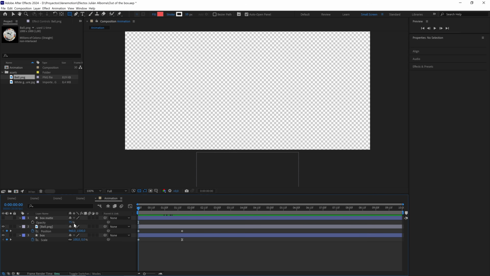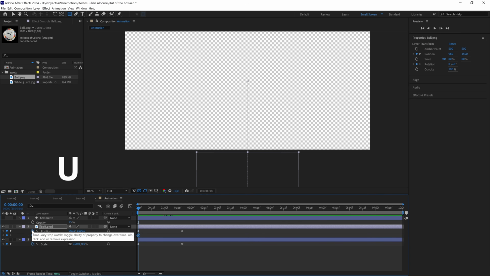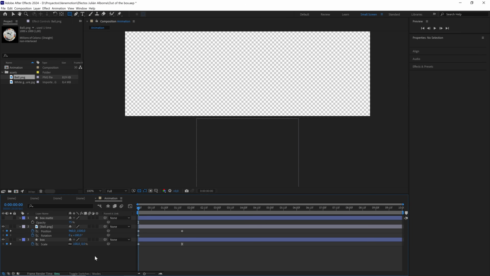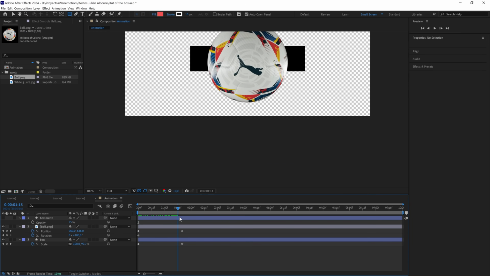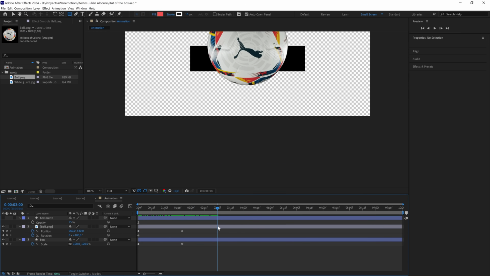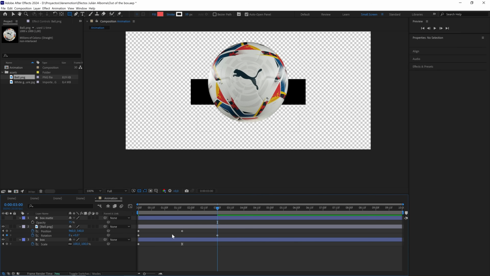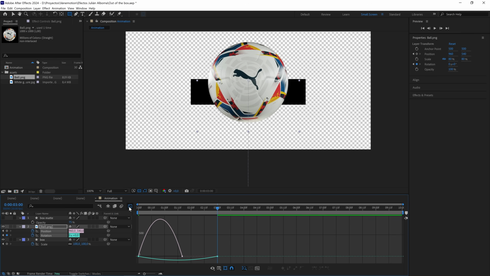We're also going to do a small rotation animation. We mark a keyframe at the beginning of the timeline and set it to 180 degrees. And in the 3rd second, we set the value back to 0. With F9, we smooth all the keyframes and move all the handles to the far left.